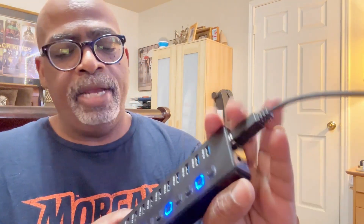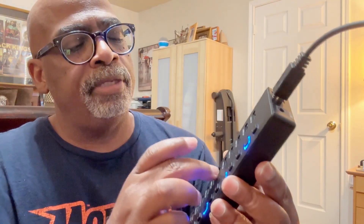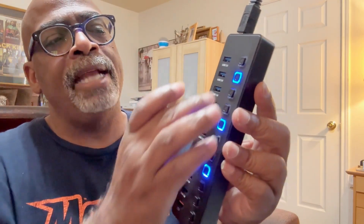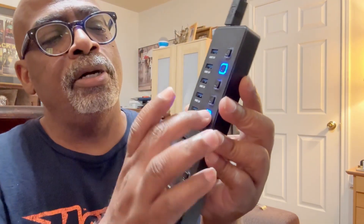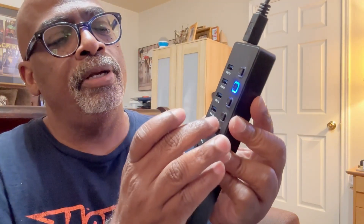It's got 11 spots, right? So all 11 of these spots — 1, 2, 3, 4, 5, 6, 7, 8, 9, 10, 11 — 11. So 10 of these are going to be linking back to your PC, and there's one charge area right here. But look how the lights work. You can turn things on, you can turn it off if you want it to engage — you just turn it on or you turn it off. That's really cool.